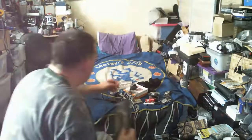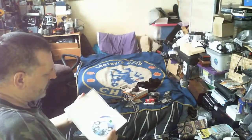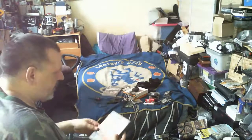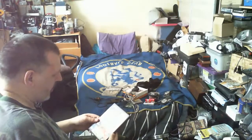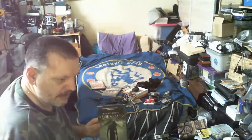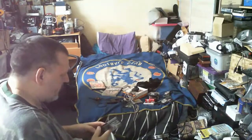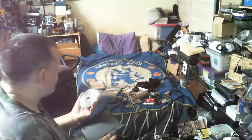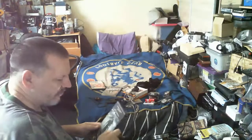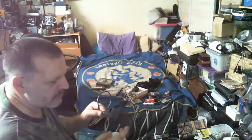I picked up a couple of DVDs but there were no discs in this one. This one has a DVD but it's not the right one — it's not the Power Rangers one it should be, so that's a total waste. This one has nothing in it at all. This one I've already got but since it was being given away I grabbed it as a spare — it's in fair nick, so I could put it in a mixed mystery box.